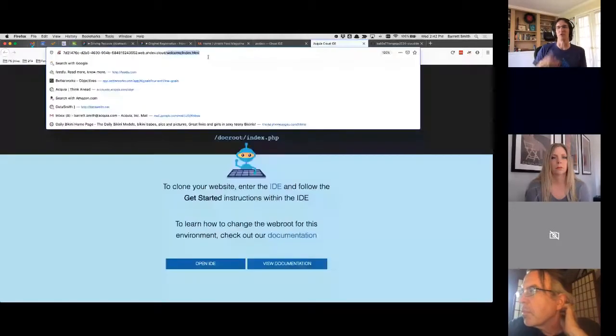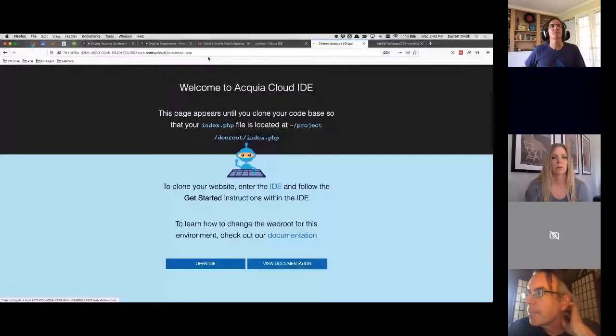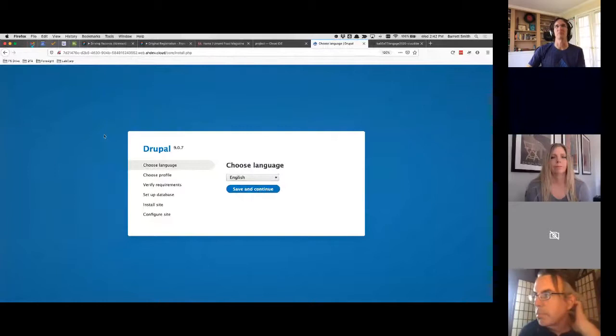And so if you've opened the cloud site before the code's in the right place, you can end up stuck here until you realize that. But now that I've got my code in the right place, you can see it's recognizing that I've got Drupal, and it's prompting me to do the setup since I haven't pulled my database down yet.